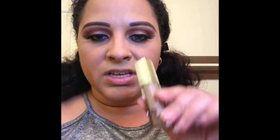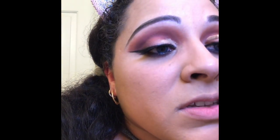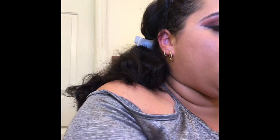And I didn't get to use the liquid eyeshadow. So what I'm going to do is put, this is the color Nude Linen, right on top here in the inner corner area to see if maybe that kind of lightens everything up. Hopefully it doesn't mess up my entire look. I'm just taking a little bit and maybe brightening it just a little bit more. And then I'm just gonna blend it out with my brush. Wrong brush.